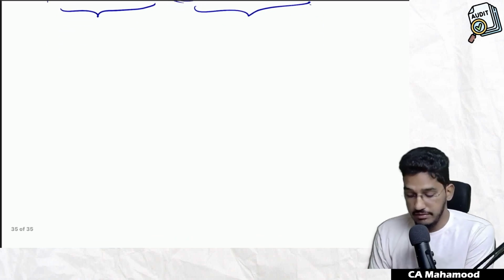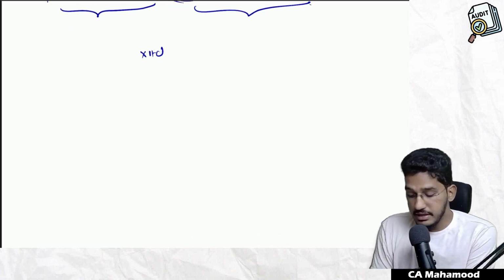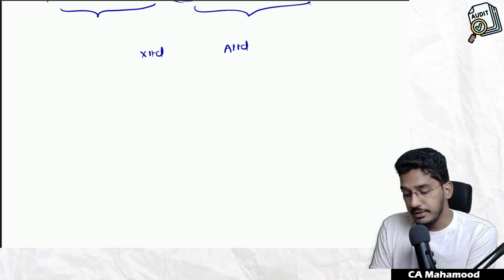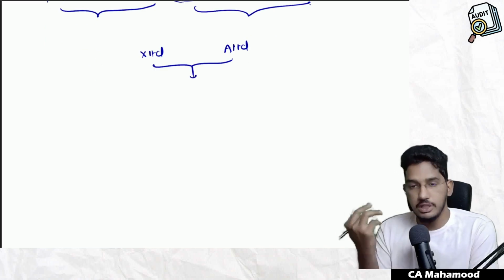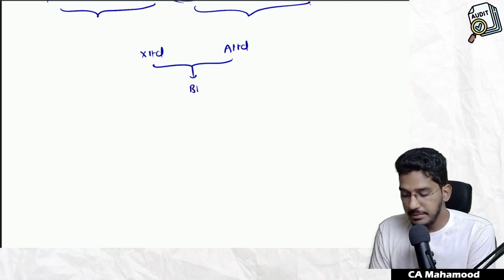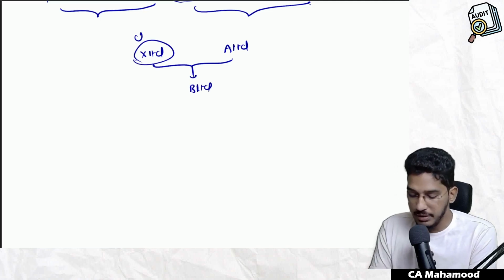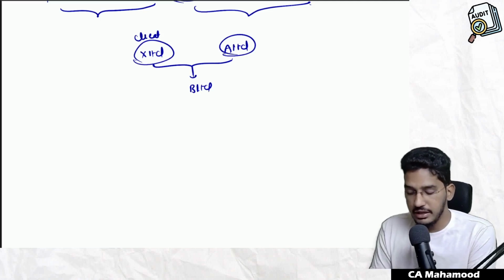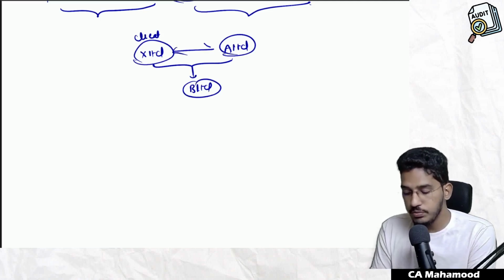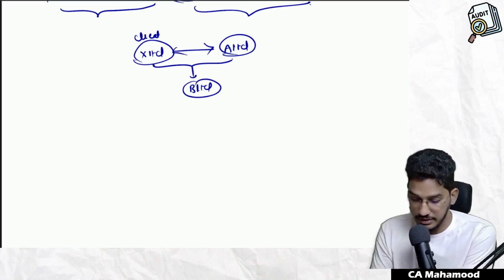And one more thing they have told. Assume that my client company is X Limited, and there is another company, A Limited. If X Limited and A Limited are both controlled by some third party, assume that some B Limited is controlling your client company and is also controlling another company, A Limited. Then they are telling, okay, if a third party is controlling both of you, then also we will consider you as related.